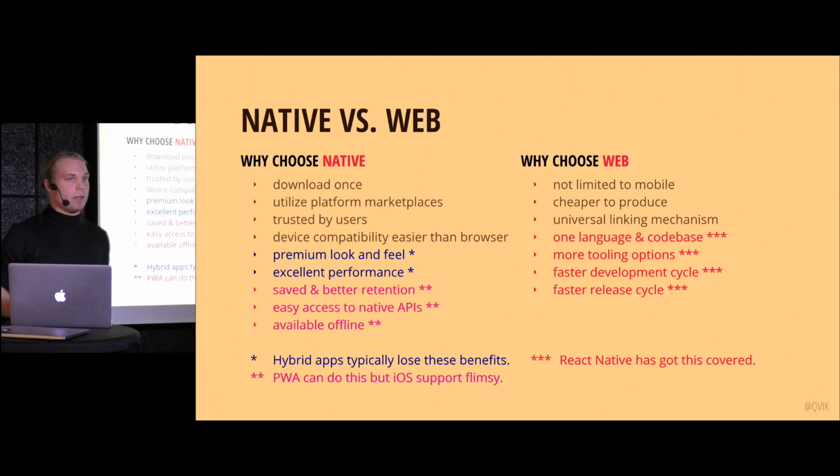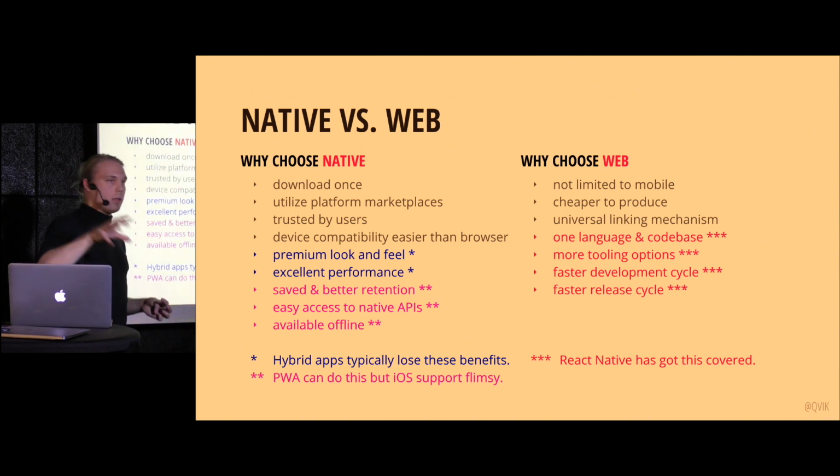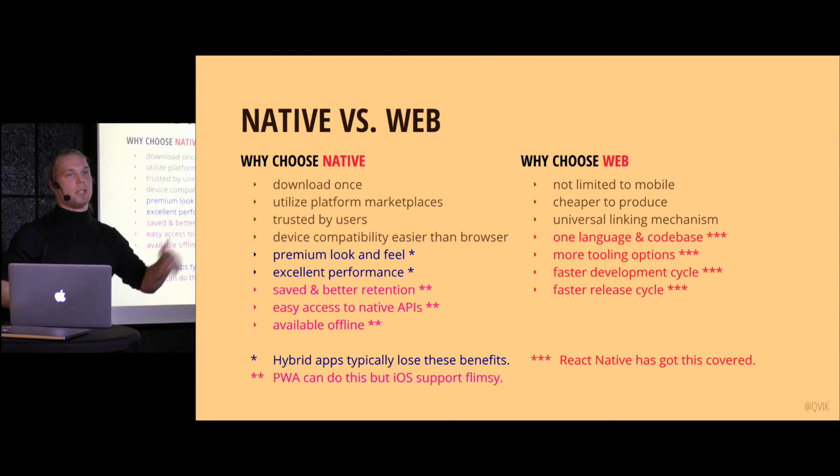Using React Native, you can get a really fast development cycle. What React Native basically does is eats your JavaScript and does native based on that. So basically, whatever you give it at any given moment, you can hot load code into the app itself, and it shows you what it actually would render, what it actually would do when you run that code in real time. Very efficient. You can also get a faster release cycle.